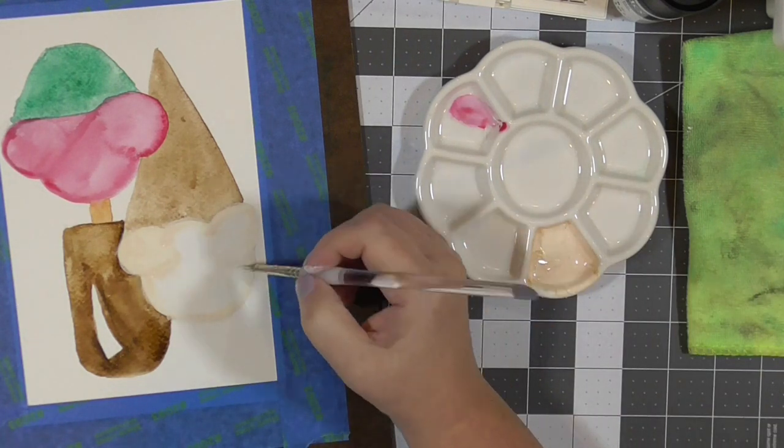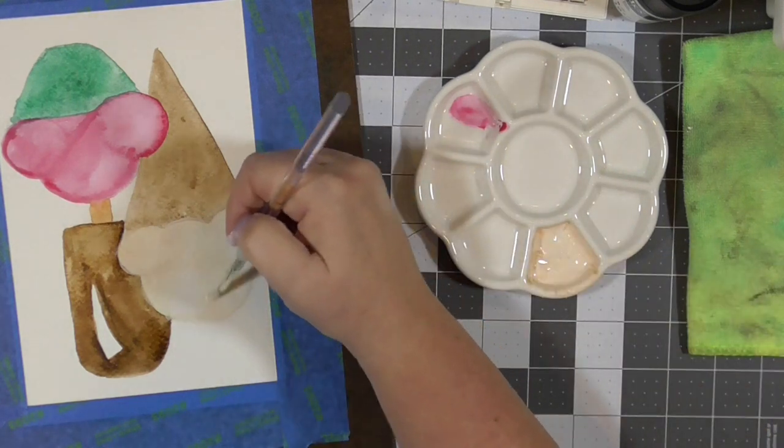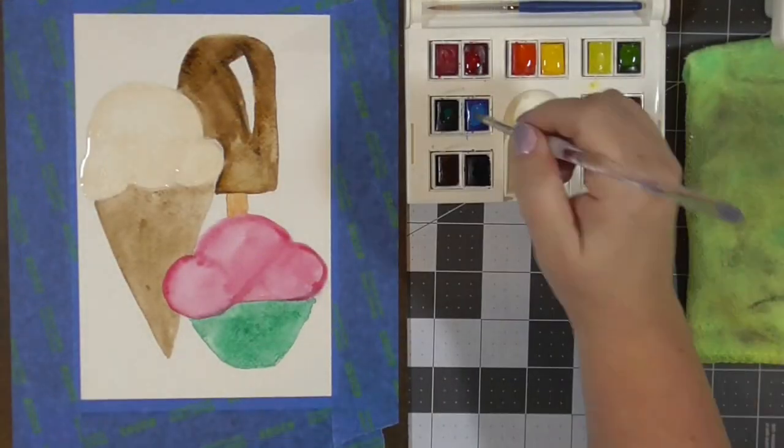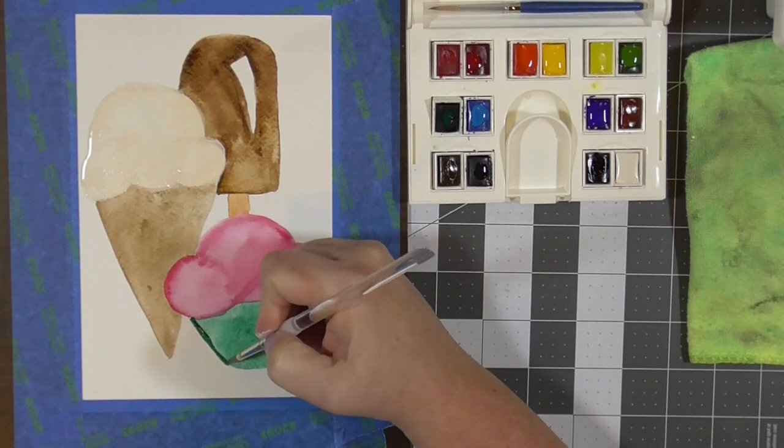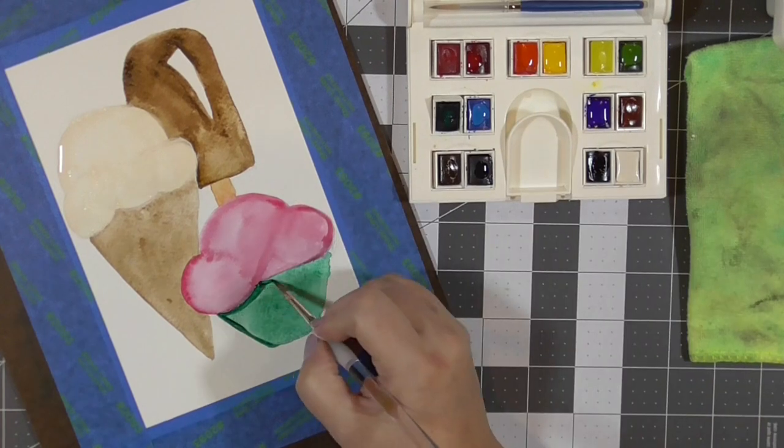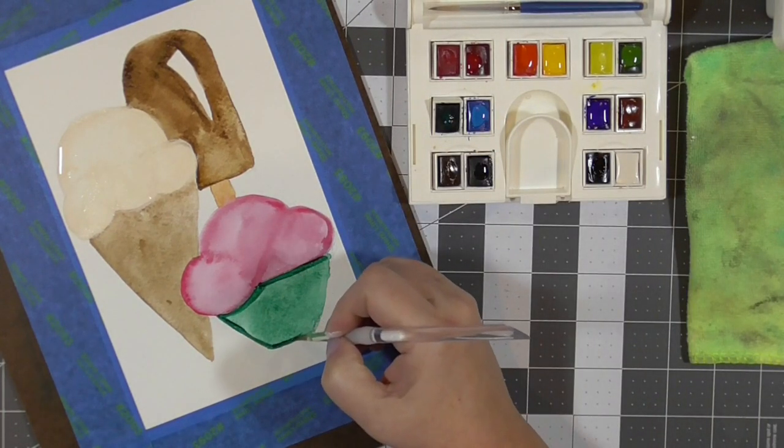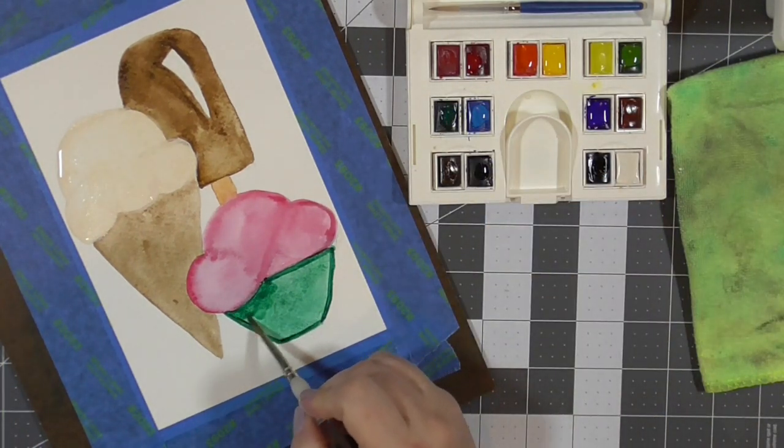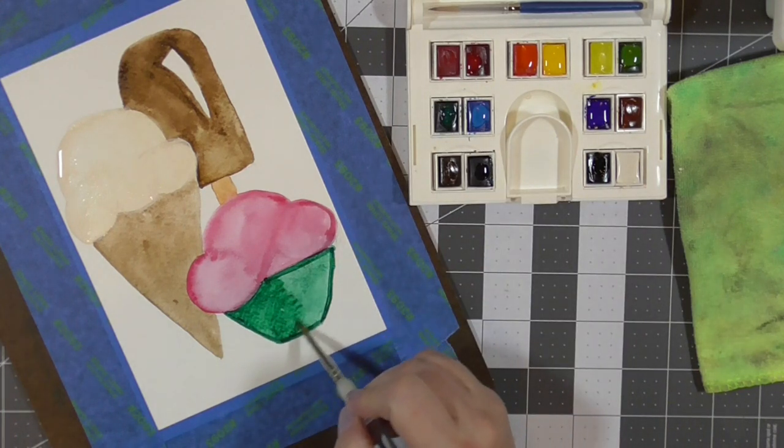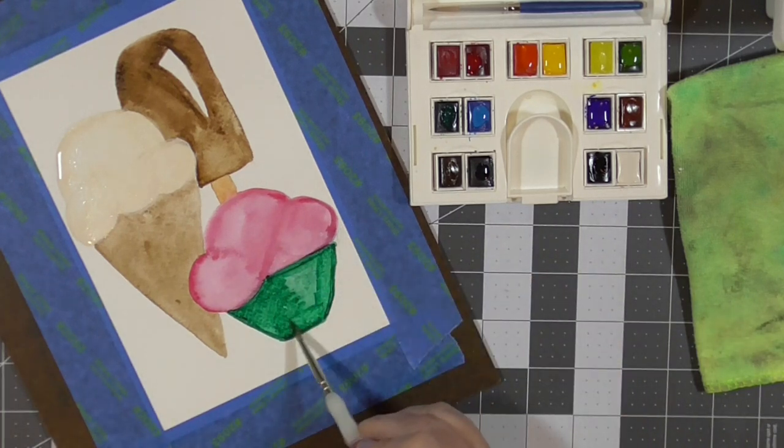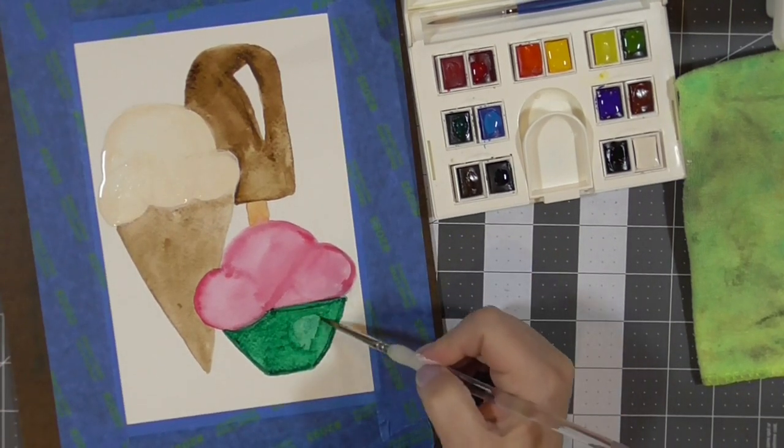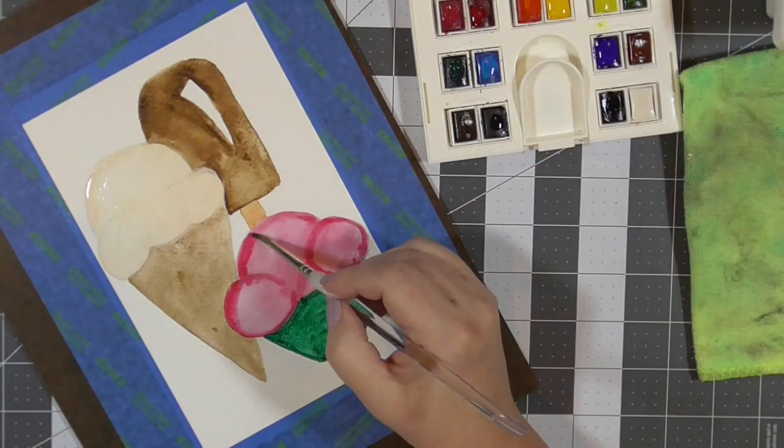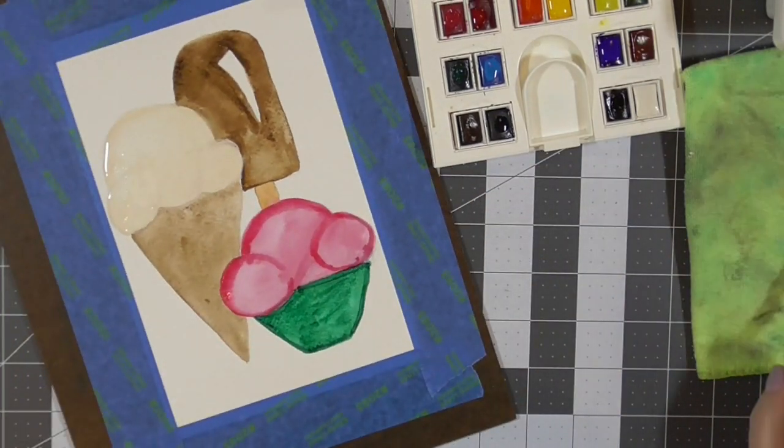So gouache is a medium that is the consistency of more liquid style acrylic paint, but it's water reactive. And I like to have that white gouache in my stash for doing splatters and things like that. So I've painted my vanilla scoop and I'm letting it dry and I needed to add some dimension and shadows to this ice cream dish. And instead of just using a gray, there's a Payne's gray in this palette and a little bit of the green, I kept adding the same color of green. So instead of staying a pastel green ice cream dish with some shadows, it just kept getting darker because I forgot all about that adding gray to things for a while.